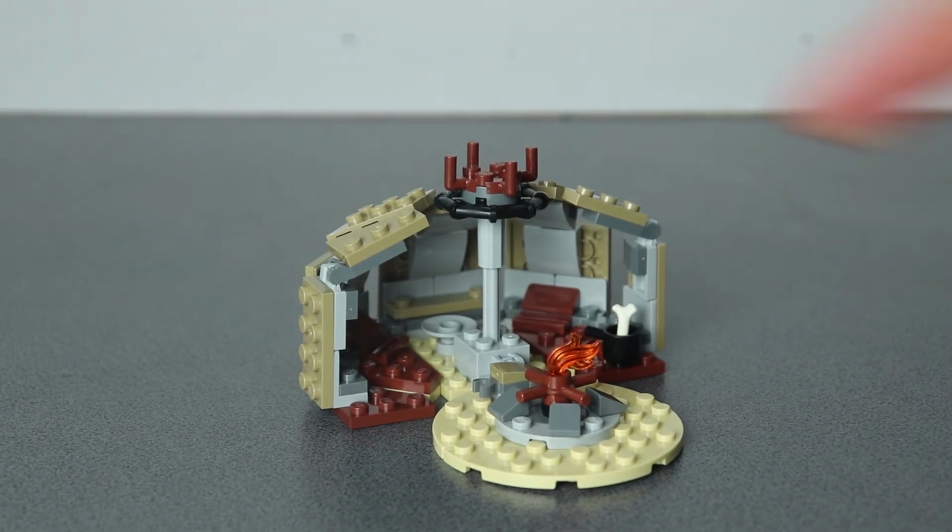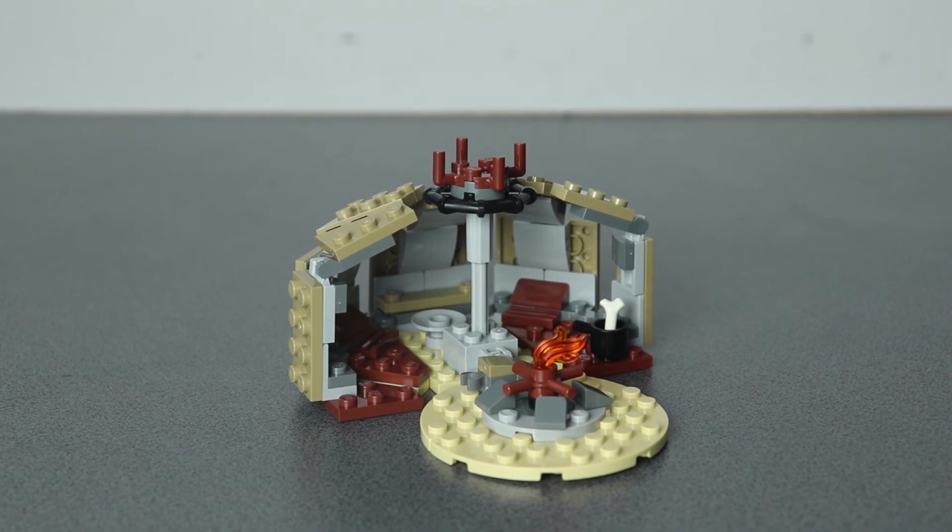I also love the build of the cap. We use a two by two round plate with a soft piece, plus a 2x2 plate piece with four studs in dark gray.